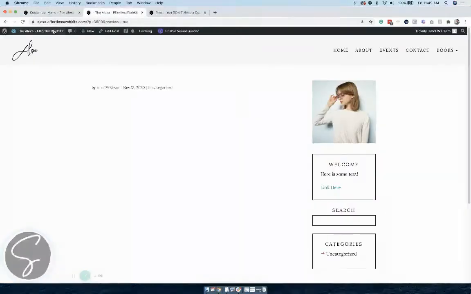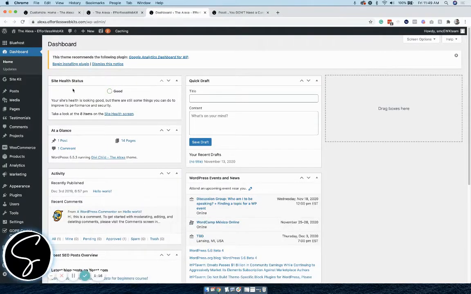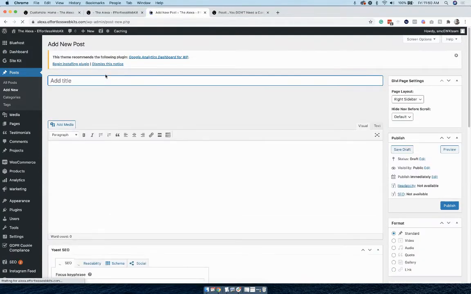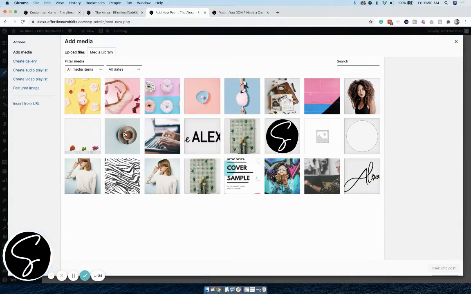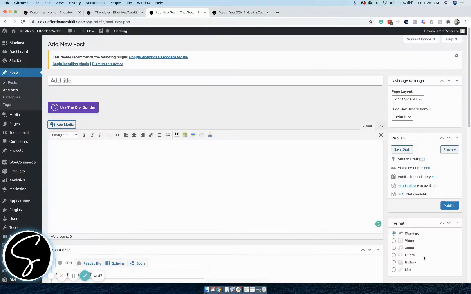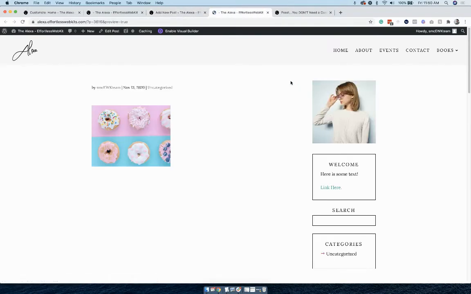So go ahead and go to a new blog post. So now go ahead and create a new blog post so that we can hide a Pinterest image. So I'm going to add the media via the WordPress media library. So I'm just going to choose an image. And then once I do that, of course, if I previewed it, it would show up now until we apply the code. So the image shows up as expected.